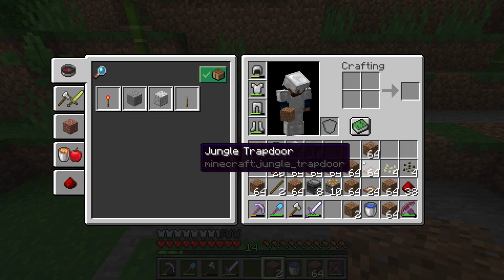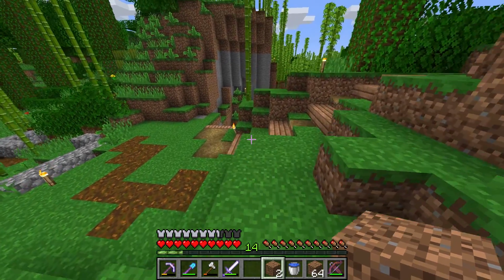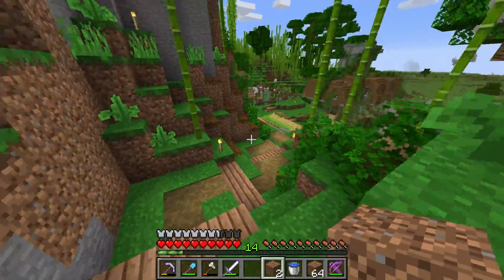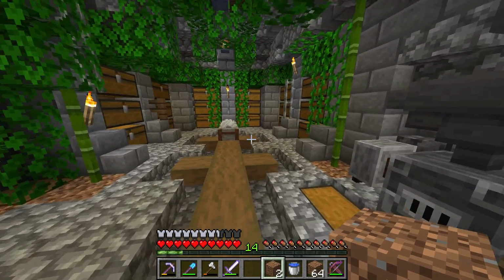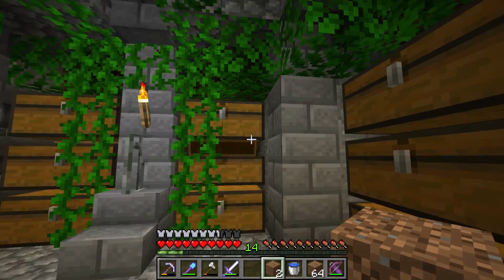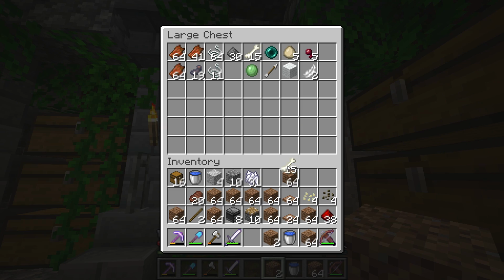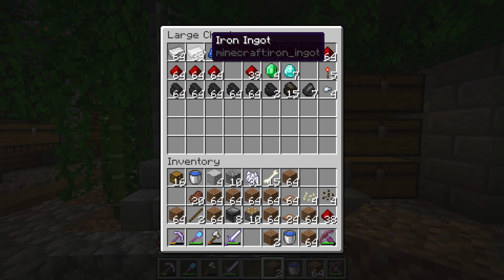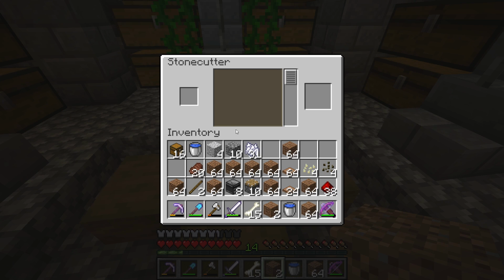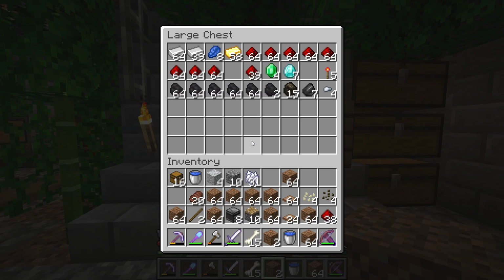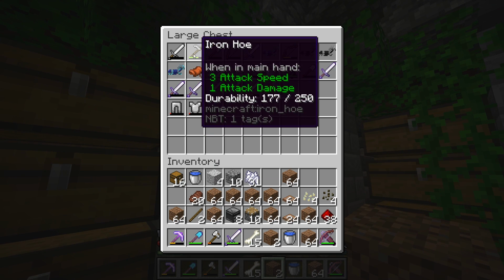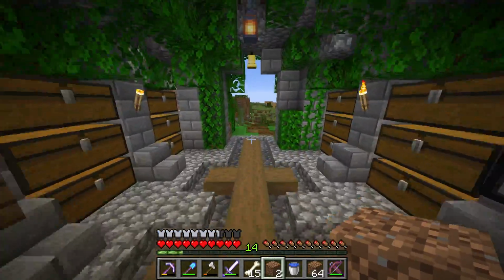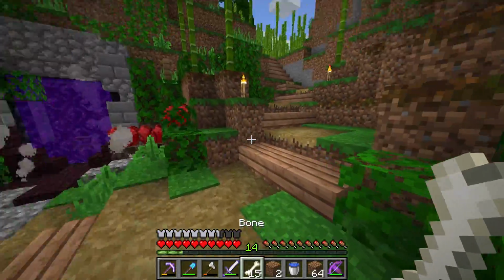I currently do not have a hoe yet, but we can go ahead and get one so that way we can get them growing. I am going to need my crops to go ahead and get grown up. So we are probably going to need some bone meal, probably a good amount of it. And we're also going to, I don't know, can bone not go in there? That'd be nice if bone could go in there and give us extra bone meal using it on a saw. All right, so we're going to need a hoe. I should have one laying around here somewhere. There we go. And we're going to get this put back together.